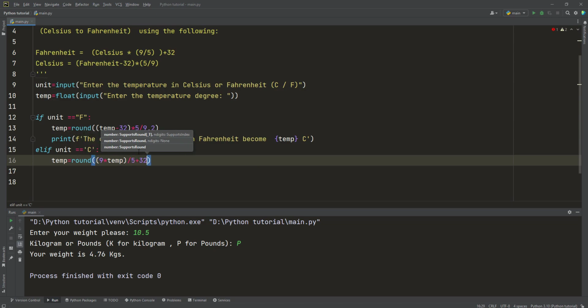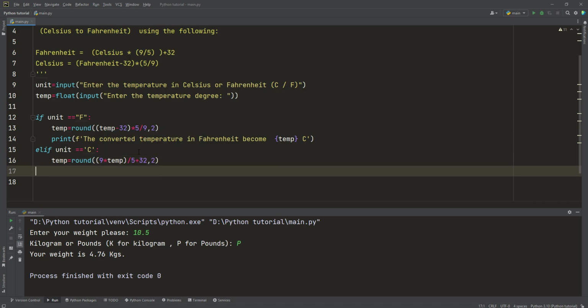I didn't invent this formula; it is as it is. You can use any formulas and exchange between them by following the same procedure. Now we did the conversion from Fahrenheit to Celsius and vice versa.